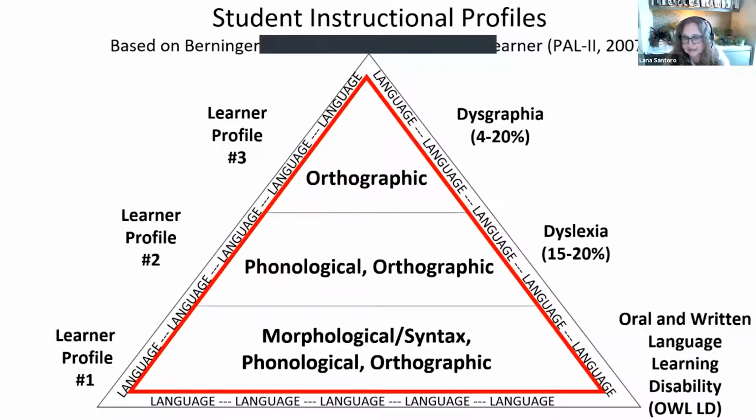And I know that's large, but one thing we know is that a lot of students have trouble with phonological and orthographic processing. They may or may not be identified with dyslexia and receive special education, because if we have a multi-level tiered support system that addresses their needs, then knowing that 15 to 20% of a student population has this challenge, I'm going to build my instruction up at the tier 1 and tier 2 level to address that optimally. Then I will have fewer students identified for special education services with dyslexia. So part of that is a systems level issue.